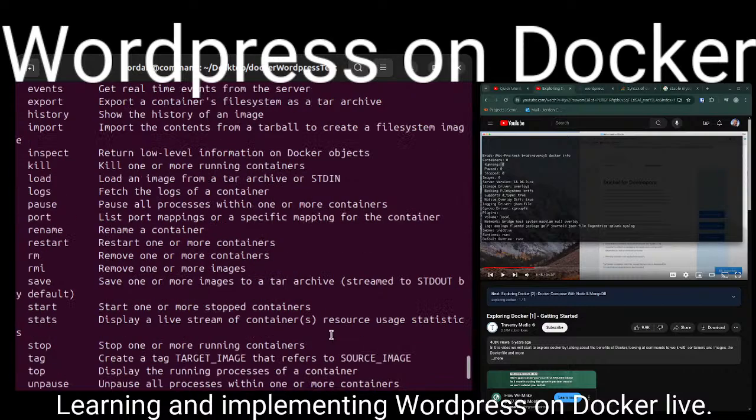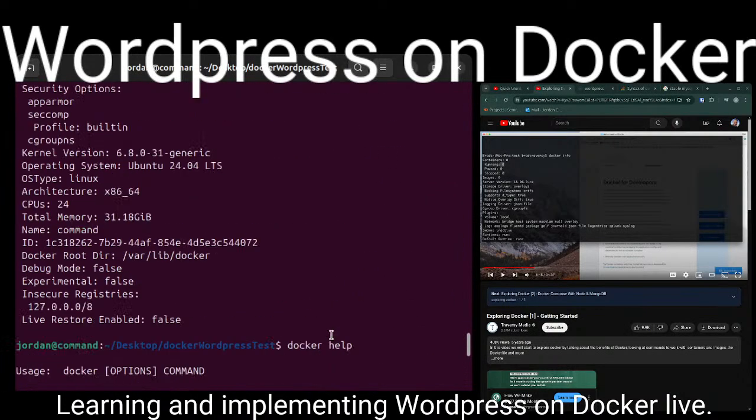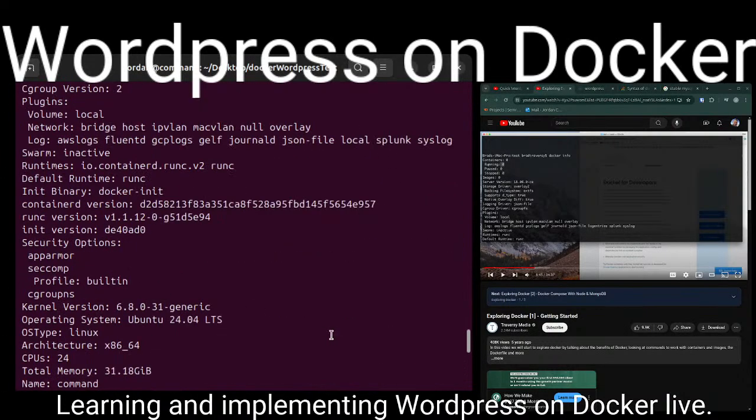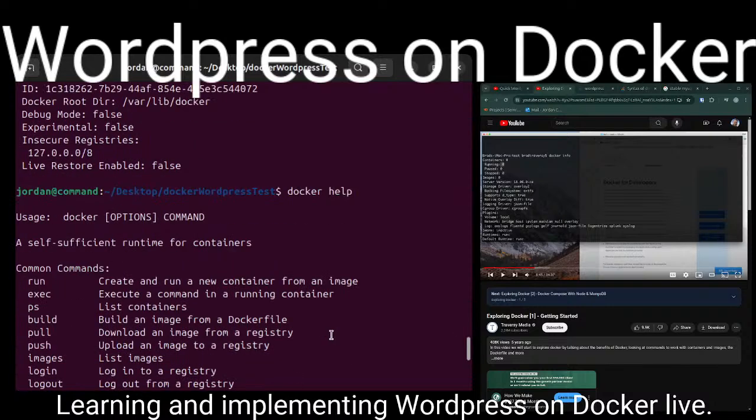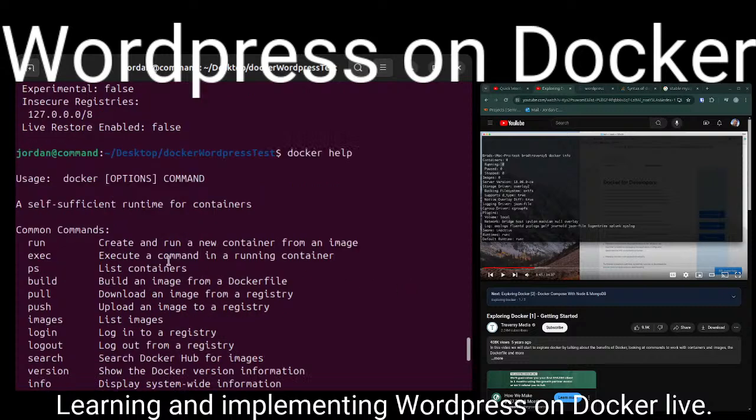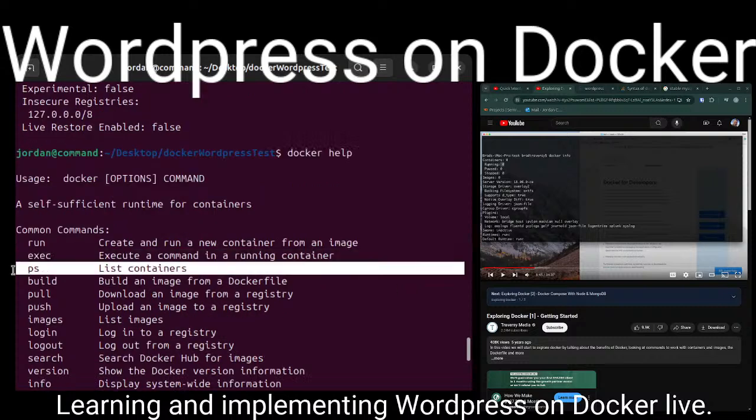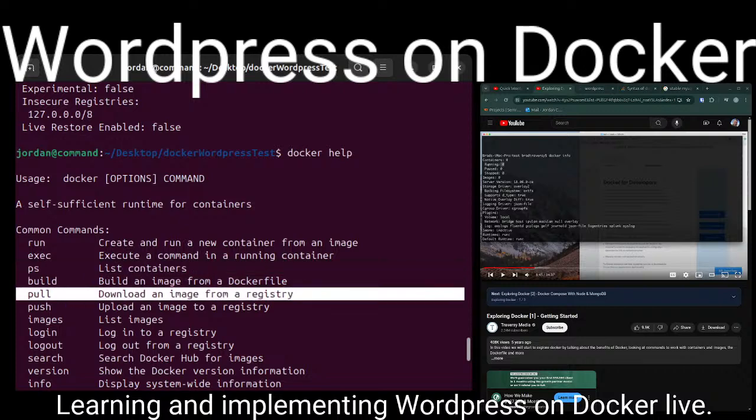Docker help. Run, create and run a new container. List containers. It's not really listing them. Build, pull. That seems like what I need to do.